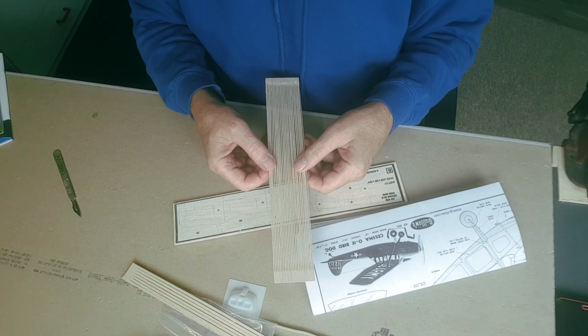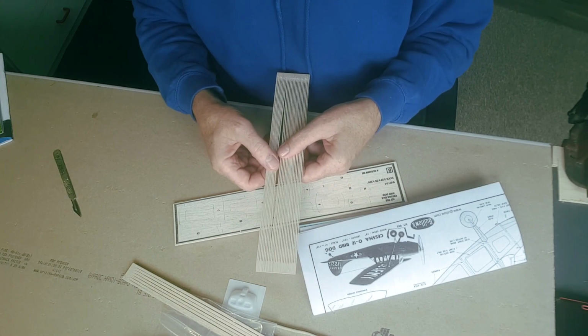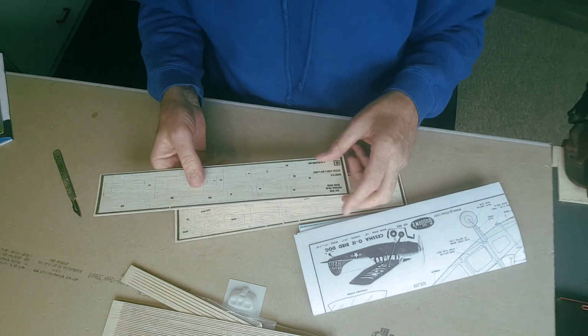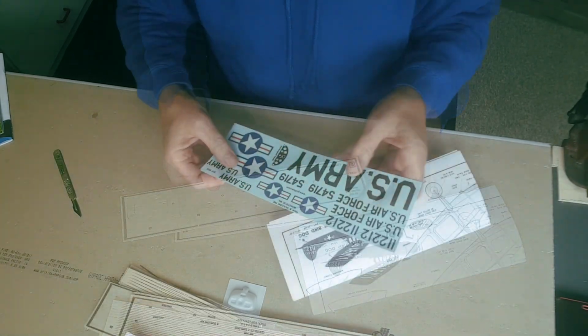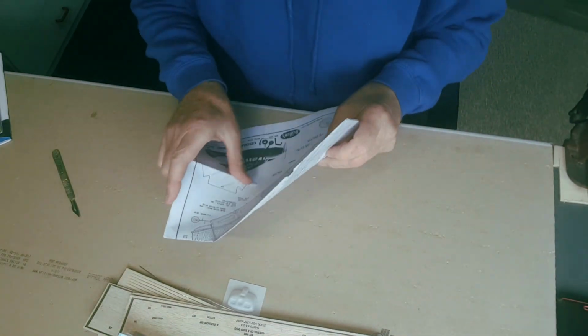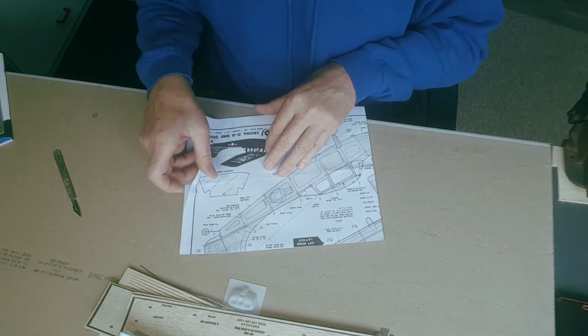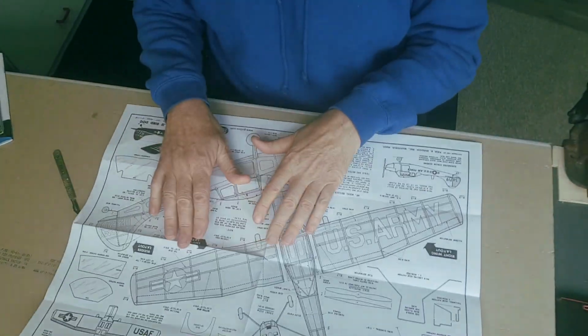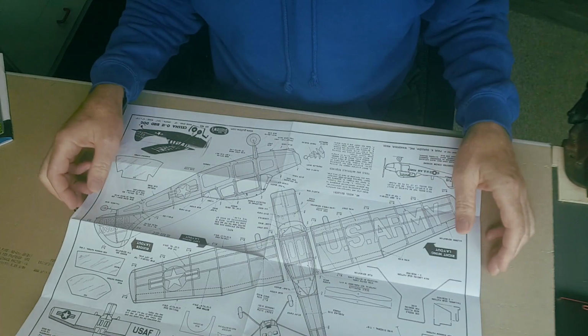Stringers. 16th square. Obviously not a laser cut kit, but I'm not worried. Big decals. And lastly, the bit we've all been waiting for, the plans. Ah, there we go. Pretty little aeroplane.